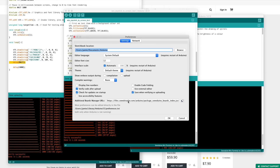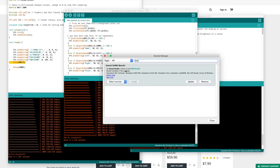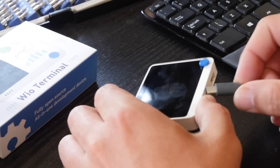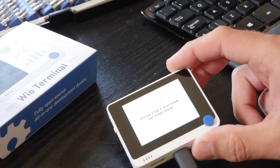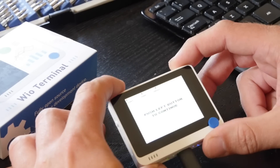To get started you'll need the Arduino development environment and a third-party board manager set in your Arduino preferences. From there you can go ahead to the board manager and add support for the WIO Terminal. Upon first powering on you'll be greeted by a little Flappy Bird-like retro game you can play around with, or just launch straight into some of the example codes on the wiki, which is what I did.